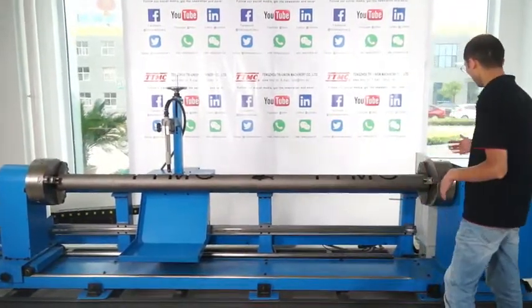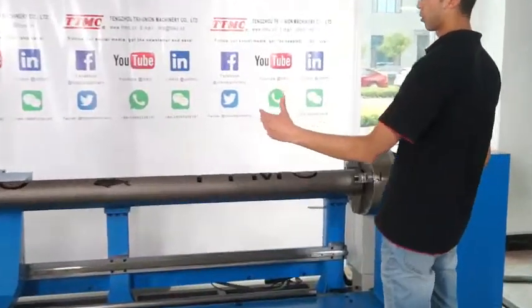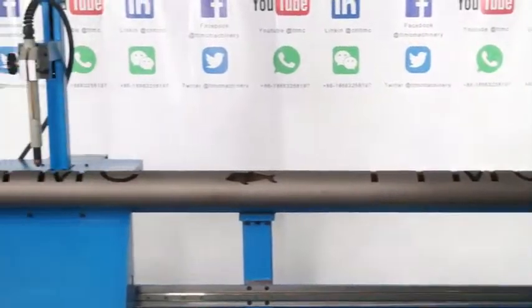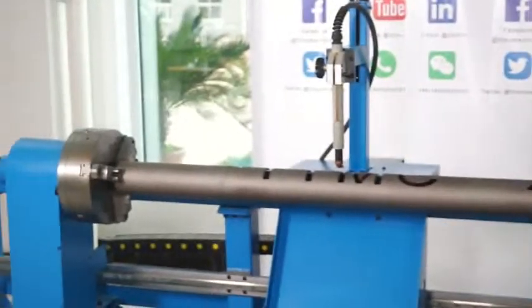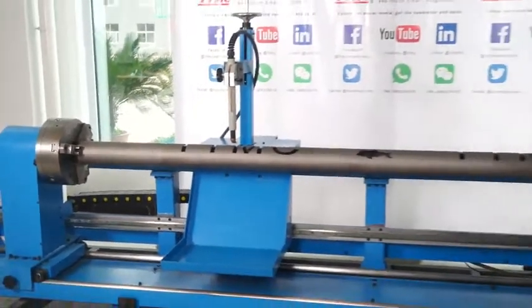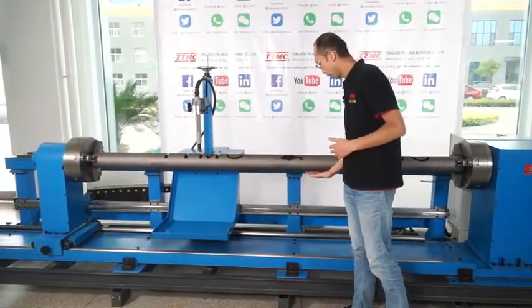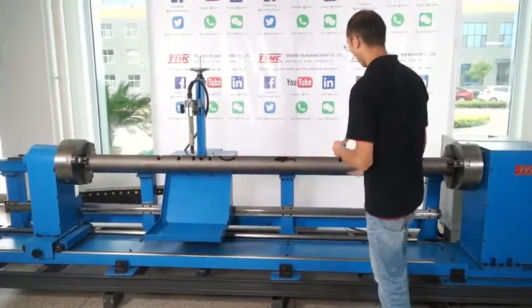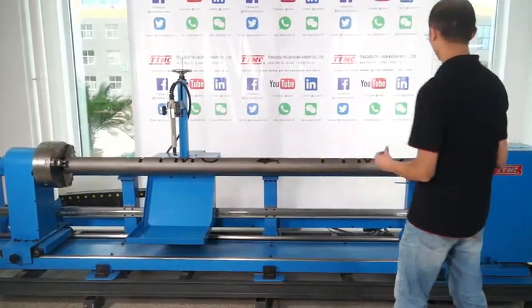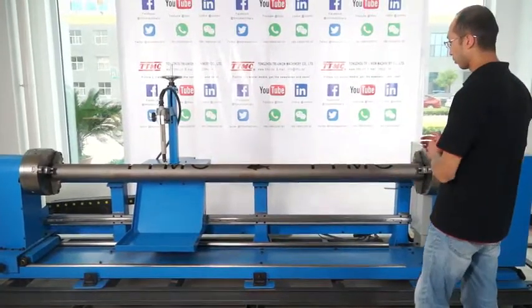There's just a chuck. This machine has two chucks to hold the tubes you want to cut. Why do we use two chucks? Because you can see there's no support at the bottom of the tubes, and this machine can cut 3 meters length of tubes.